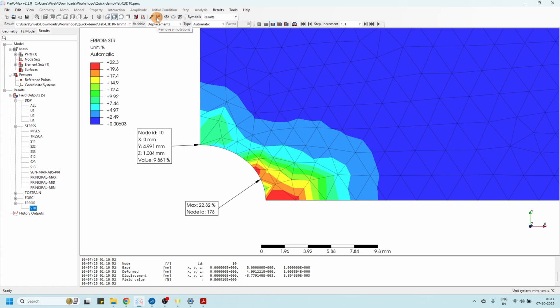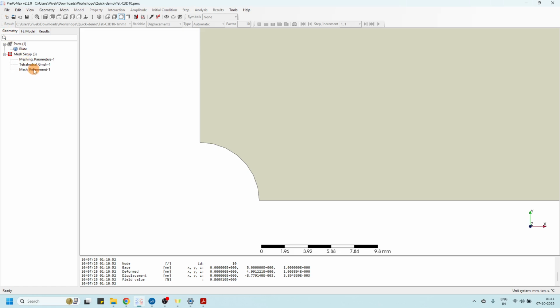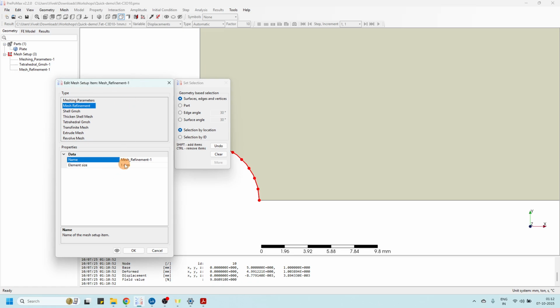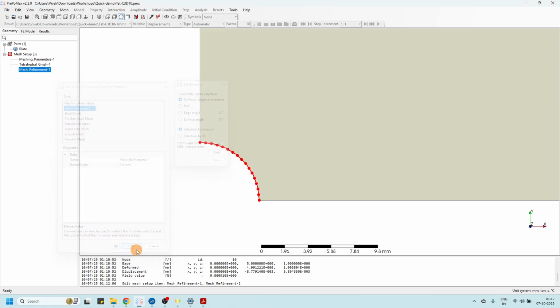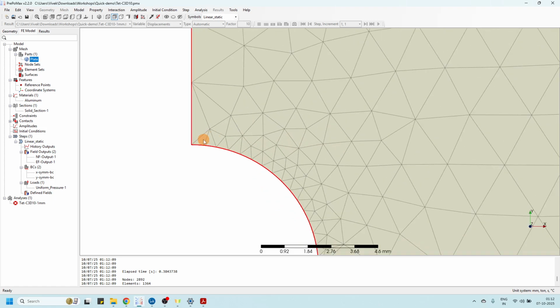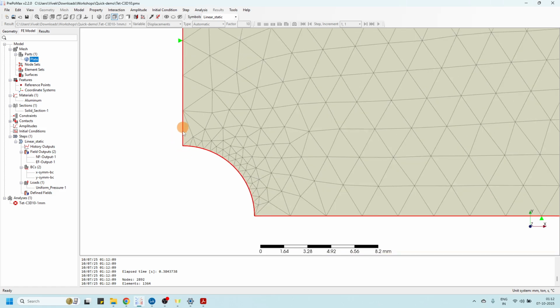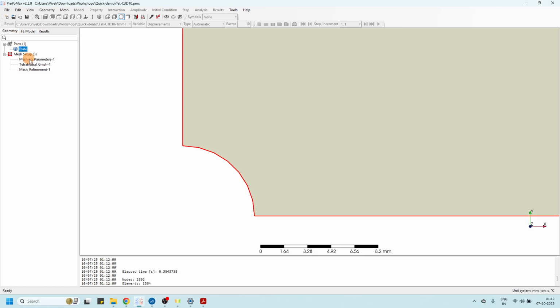We can remove these annotations. So I will further refine this with 0.5. Okay, the mesh is refined, but on this edge the element is very big, so let me refine this edge as well.